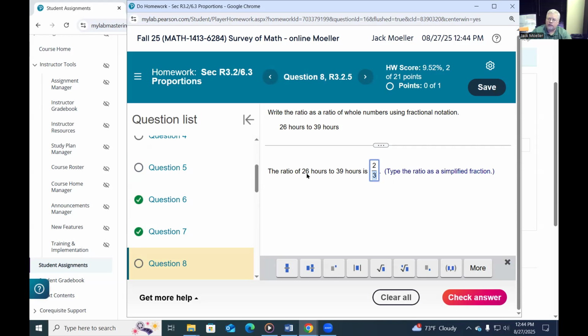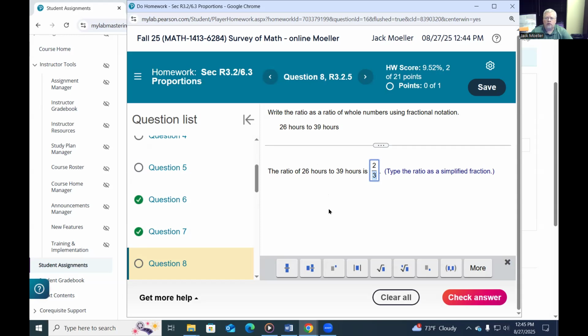So that's where, if you would talk about those prime numbers, what I would have done there without the calculator is I would have done the factor tree for 26. I knew it was even, so I would have divided it by 2 and then found the 13. For the 39, it's not even, but when divided by 3, you find the 13, and then you find that common factor of 13 that you can divide out.